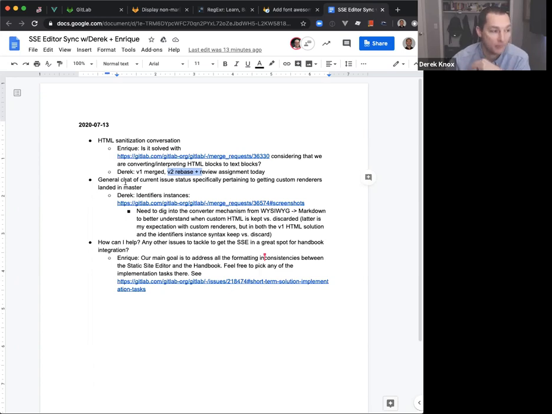So the last big one was what we just talked about, the V2 HTML custom render. The other one, which is a follow-up, which relates to the previous one with respect to Enrique talking about sometimes the Toast UI editor just removes the nodes completely. So one example with the V1 implementation was if you had a link tag that was loading a style sheet in the source.md file, once that got converted, it would get rendered and consumed by the browser.